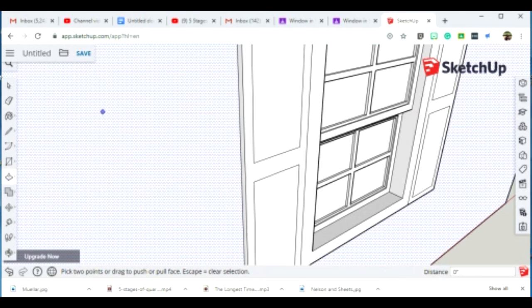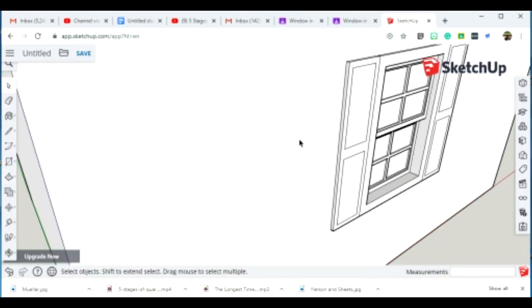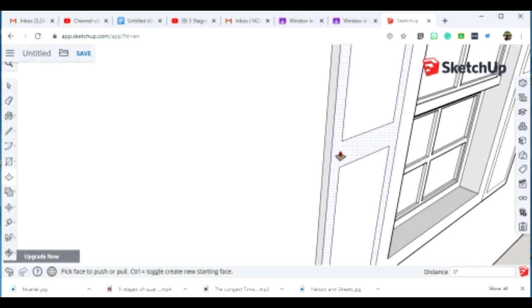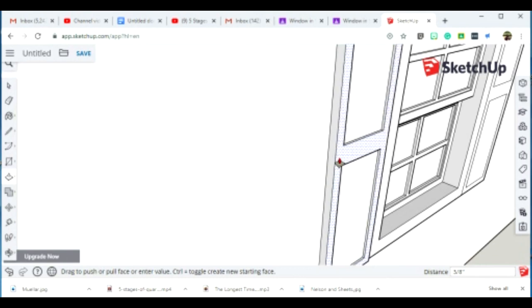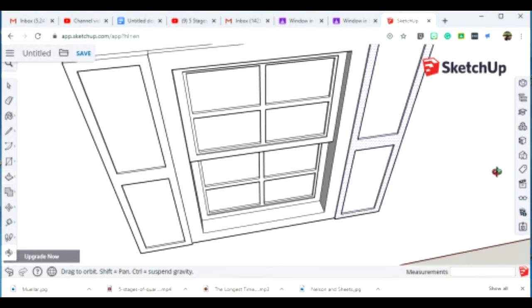I'm going to come over here, and again it's kind of locked on my building, so I got to go ahead and use the select tool, click off of the shape someplace, go back to the push-pull tool, and I'm going to be on this part of the frame, and I'm going to drag it out a little bit like so. And I can copy that edge right by going over here and touching this face like so. Right, see that? And it just kind of makes the shutters stand out a little bit.